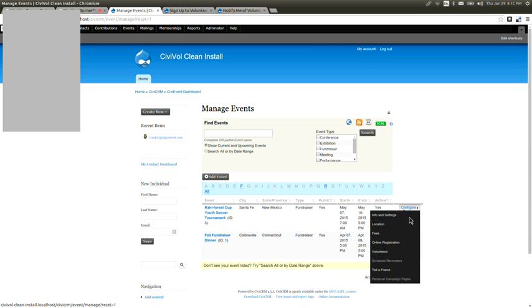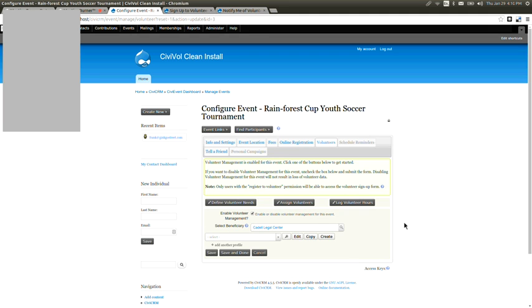I've set up a volunteer project here for this Rainforest Soccer Youth Tournament. CiviVolunteer adds a few fields to the event screen. You can enable or disable volunteer management, and you can also select a beneficiary you would like to recognize for the volunteering.